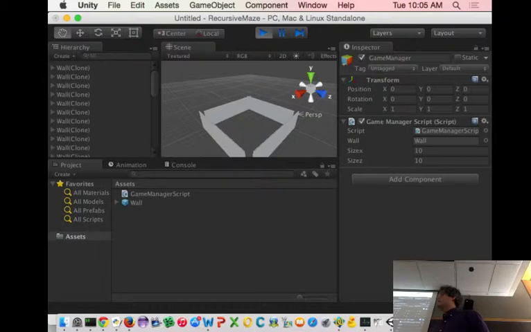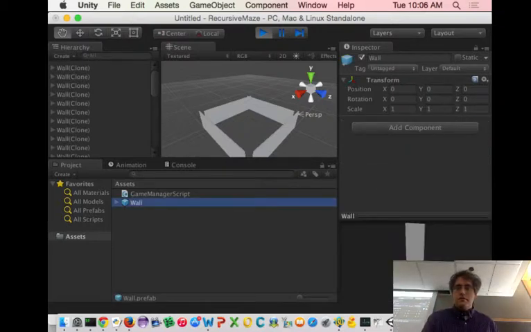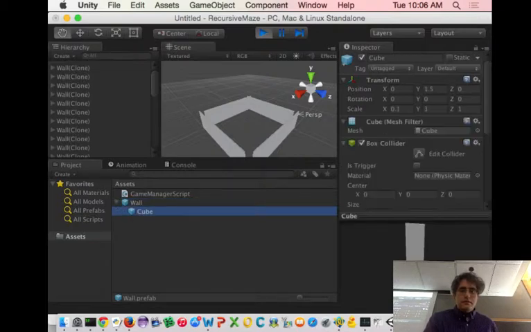Because the position's the center. Yes, the center is where it goes. And inside this wall, it's put at 0, 0, 0 for its position. So it has a piece of wall on either side of that point. So that's why they're crossed up here, and they're missing down here.